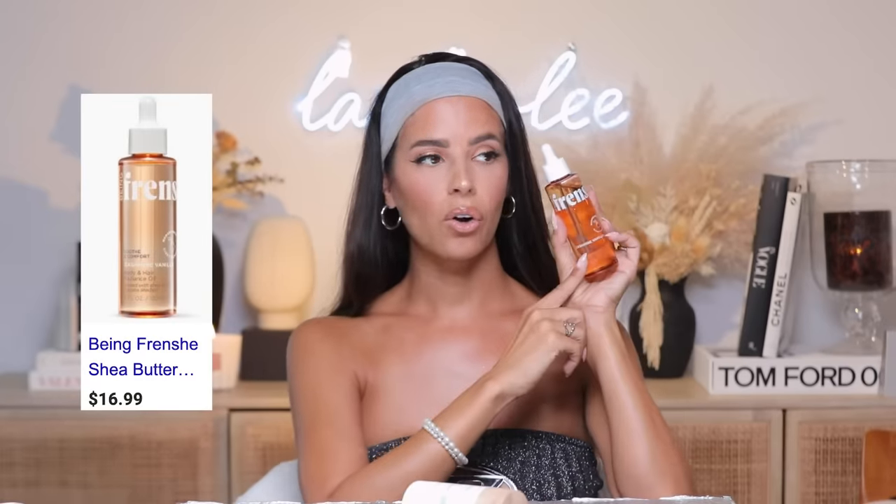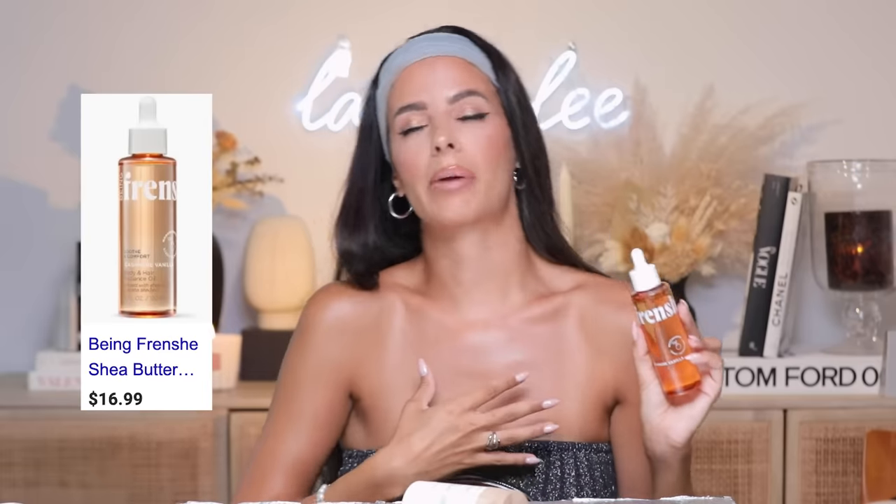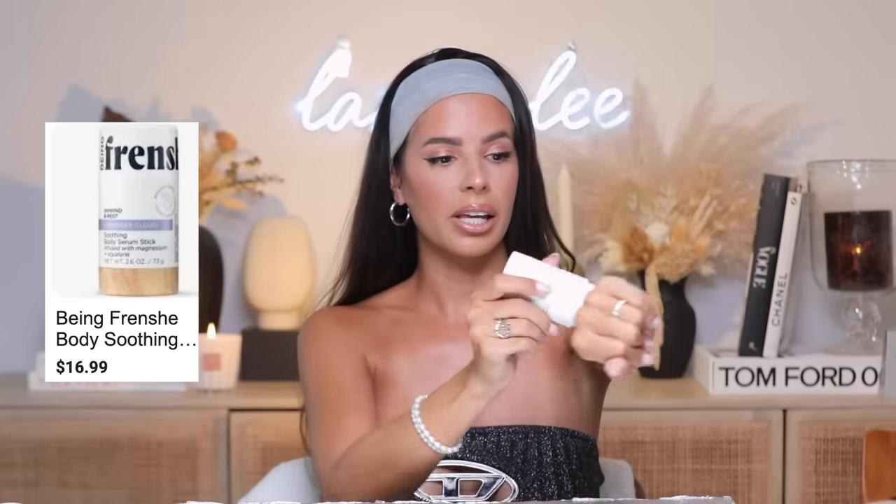Our last two items are $16 each — I know this is supposed to be a $15 rule, but I really wanted to mention these. They're both by Ashley Tisdell's brand. I got this body oil and it's a hair oil as well, but I like to use it like a lotion. It's not one of those products that makes you super shiny and glowy all day — it's more so quick moisture into your skin, very soft and smoothing. If you have dry hair, take the tiniest dot, rub it in your hands, and run it through your hair. It's for hair and body, so I like that it's multi-use.